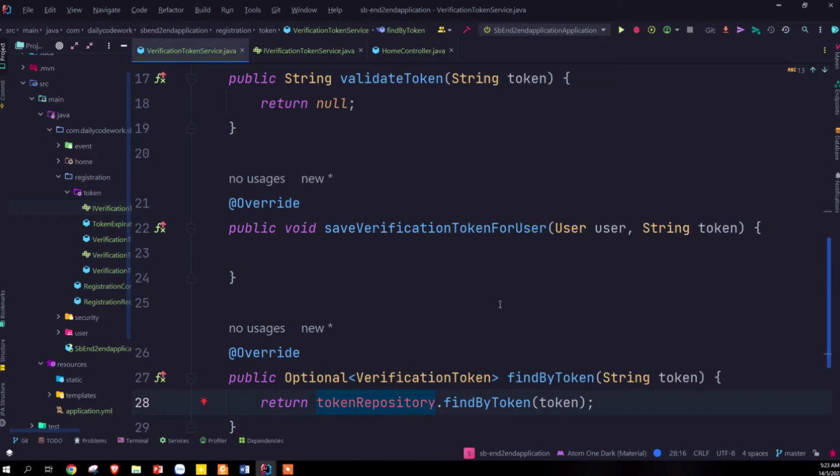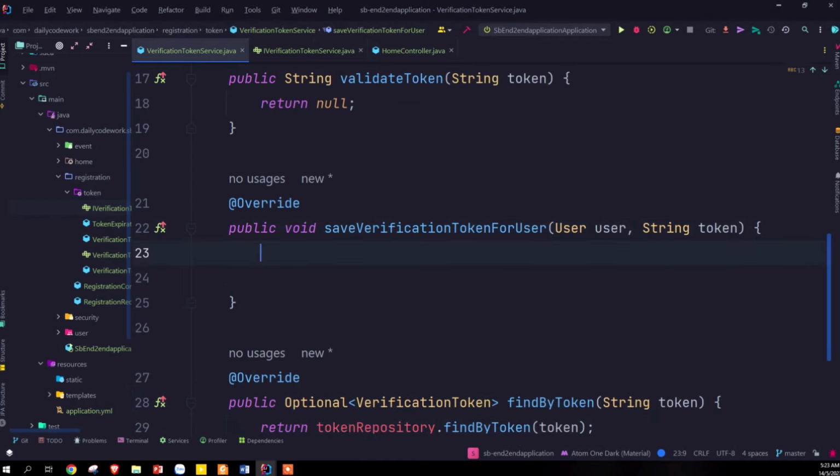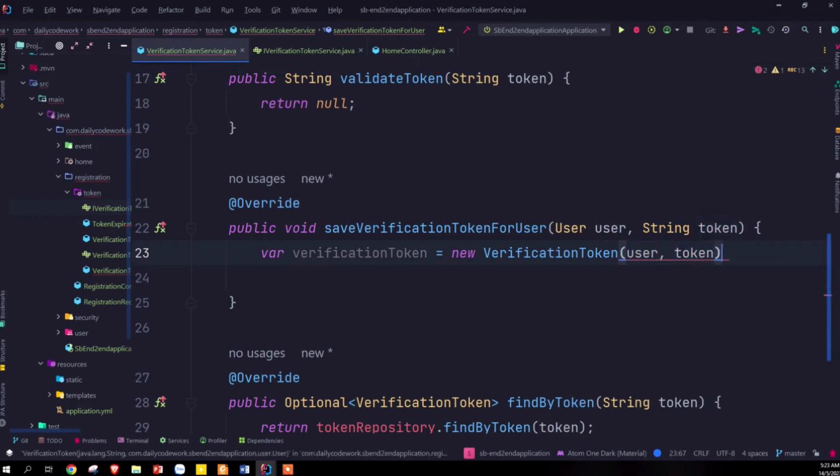Now let's go here to save the verification token for the user. For that, we're going to create a new object of VerificationToken. VerificationToken equals new VerificationToken, and we pass in the user and the token here.